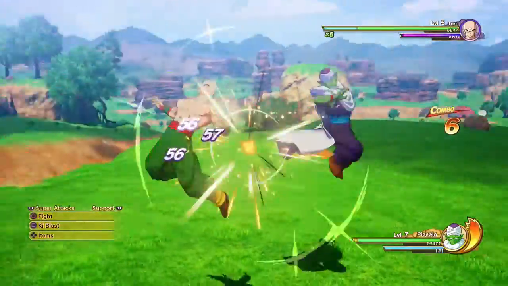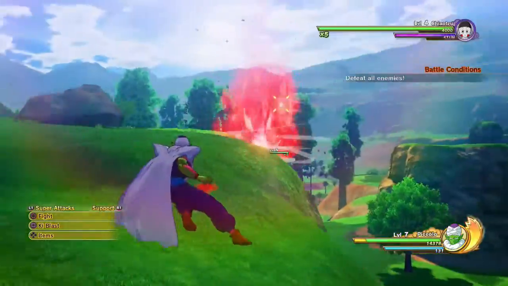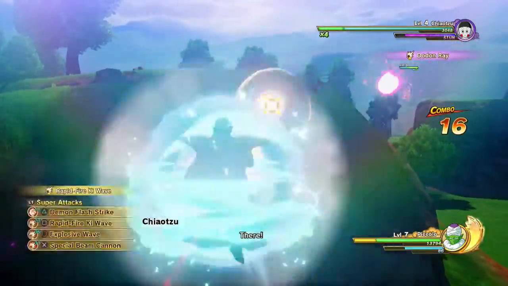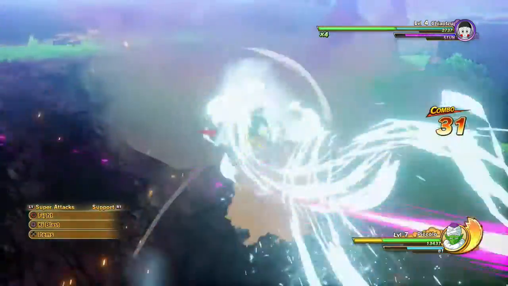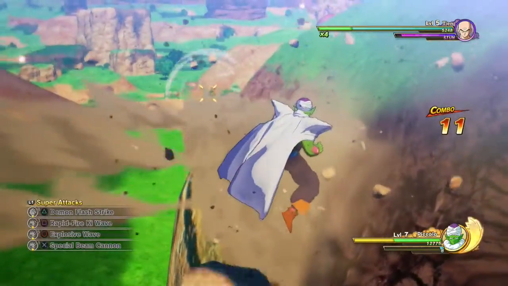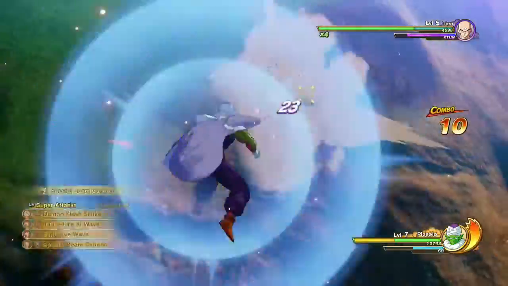All right, so I gotta beat both of them now. Let's go ahead and do this. It's gonna be quite easy, bro. I ain't getting no more health. Wow. Are you kidding me? Go ahead and get rid of him. All right, we got it. Special beam cannon.